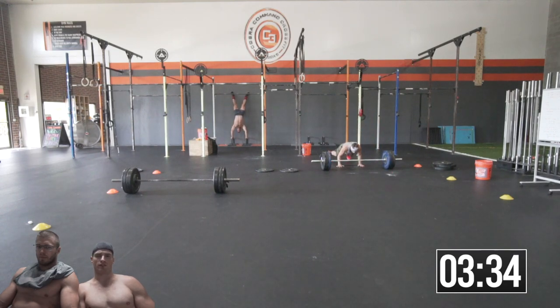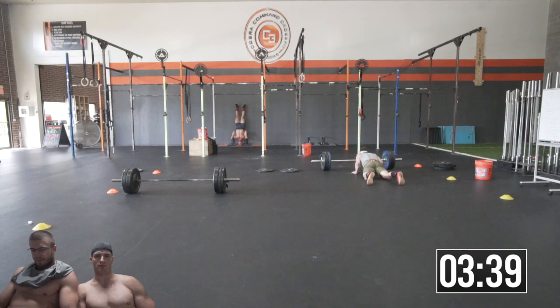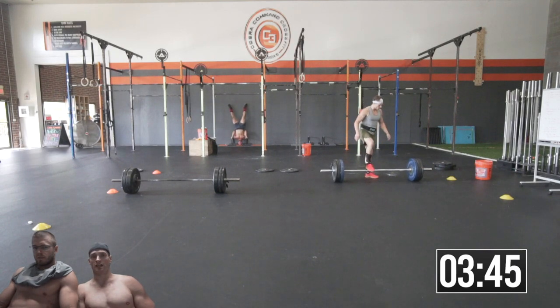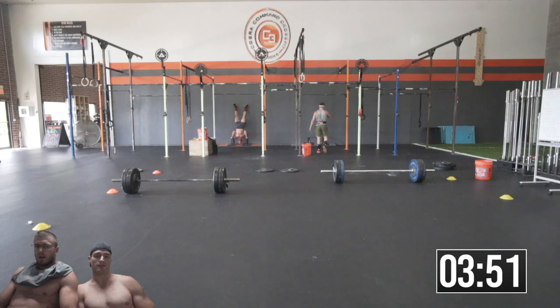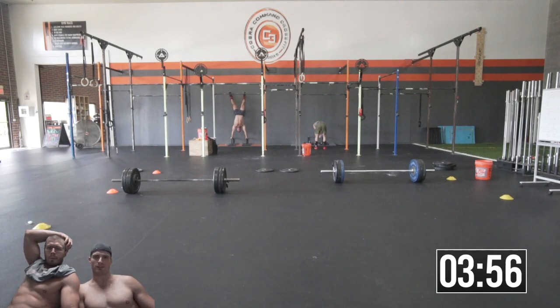Myself, first round felt okay, then I struggled with higher volume, like keep going multiple sets of that kind of stuff. So I had to break the handstand push-ups in the second set and the third set just to save myself. And then I thought I could do the front squats unbroken, and that was a pipe dream, so I had to drop that. It just got rough. It didn't feel good from the beginning, so we just ground it out and finished. But a solid workout.